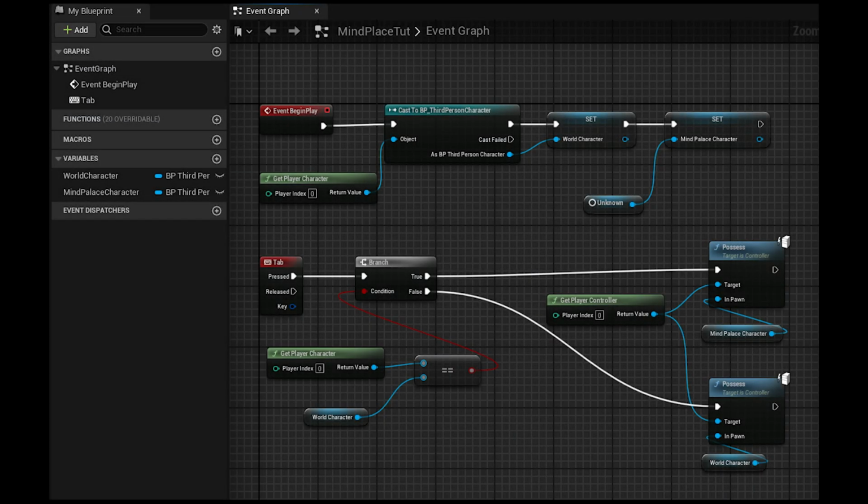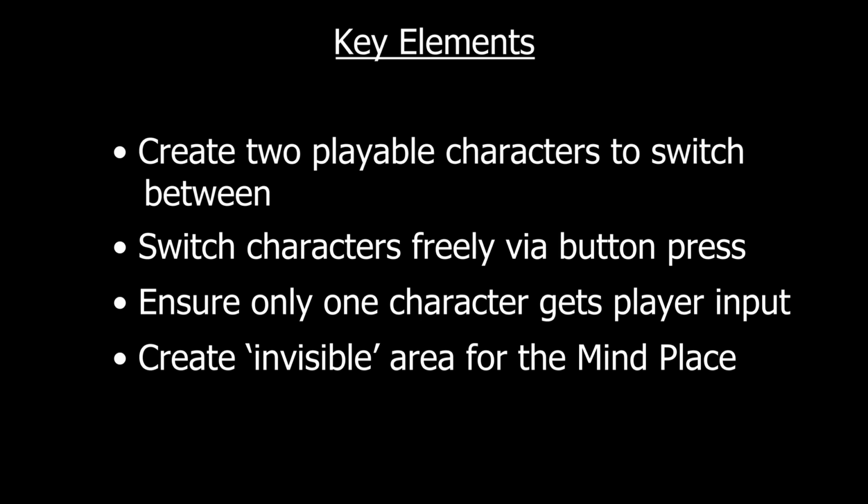Do you just want the end result without having to listen to all the explanation? Well, here is the basic blueprint pattern that you can consume and then go about your business. There are 4 key elements to make this switching work. The whole thing isn't very complicated and involves skills that, if they aren't already in your tool belt, you should absolutely commit them to memory, because they can be used in a lot of different situations throughout future games.